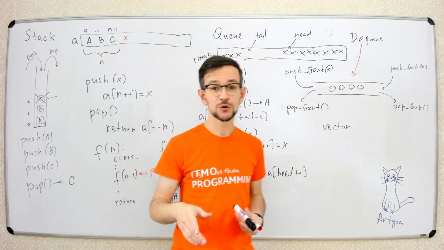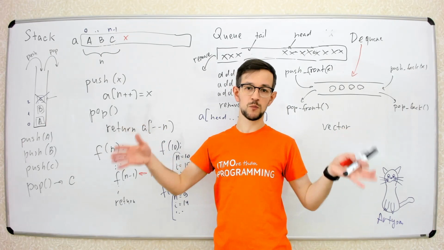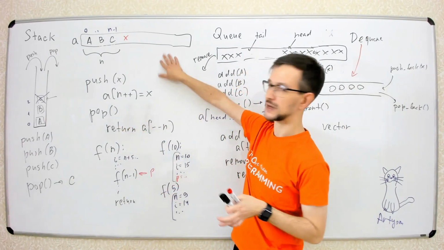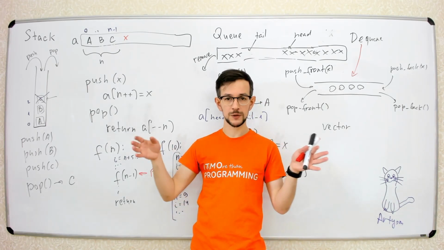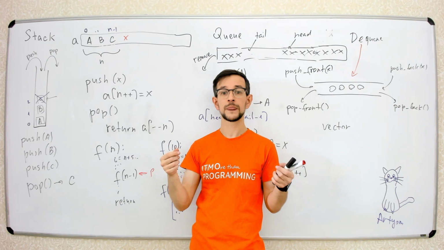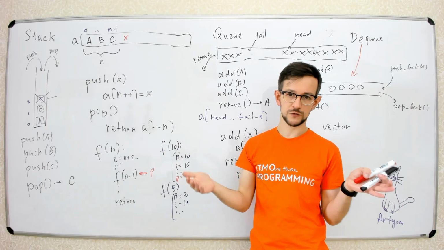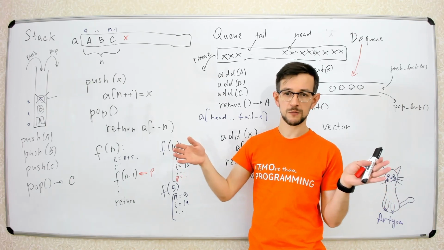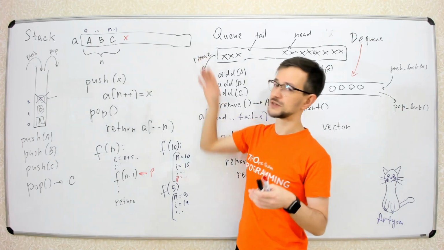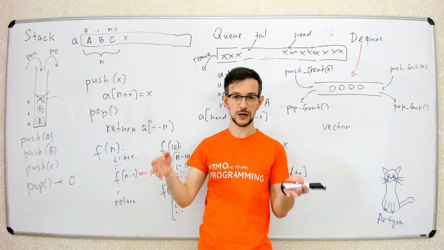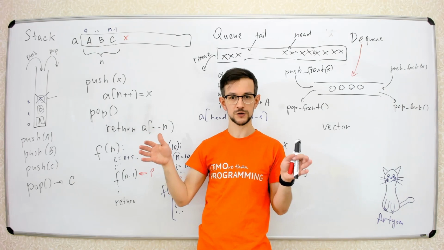Now, let's go to the major problem. The major problem is that usually you don't know the maximal possible size of the stack. Let's go back to the stacks. So you want to implement the stack, but you don't know how many elements will be pushed in the stack. So you cannot reserve enough array. And even if you know the maximal possible size of the stack, you usually don't want to spend this much memory. So usually what you know is that the size of the stack will be no more than, let's say, 1,000 elements. But that's the total maximal possible size of the stack.